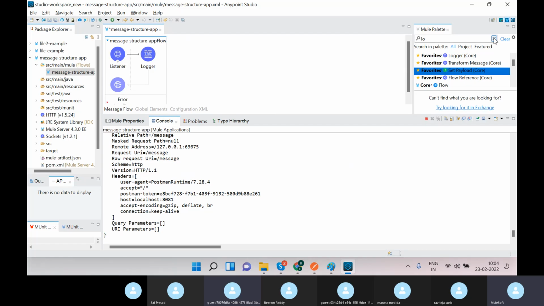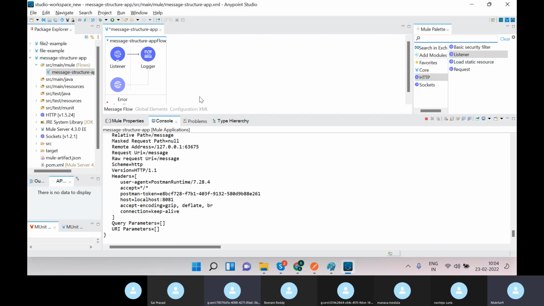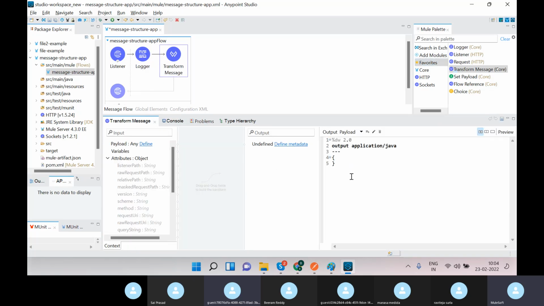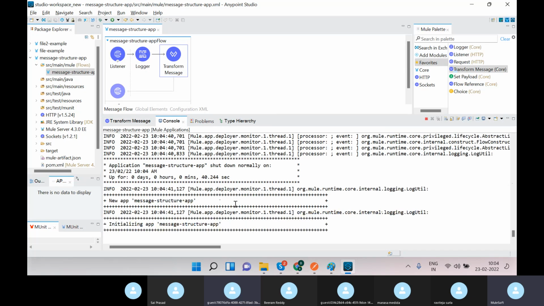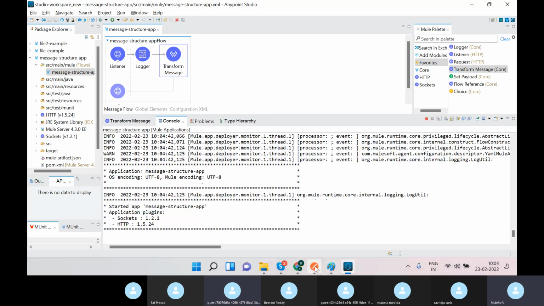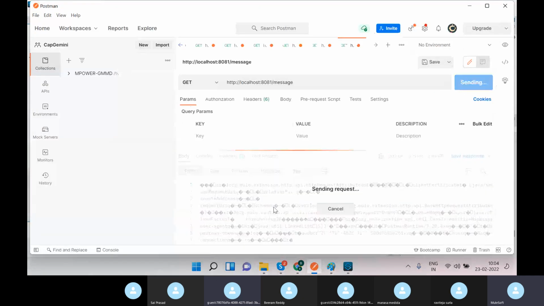You can use one more component also to send our data to the browser. That is called Transform Message. It is a powerful component. You will not face any kind of issues here. So same thing, attributes. From here you can send attributes, and here you can give the format, JSON format. Now you can print your details very comfortably. Just press Ctrl S, it will redeploy and apply. Now you can see all the details here.